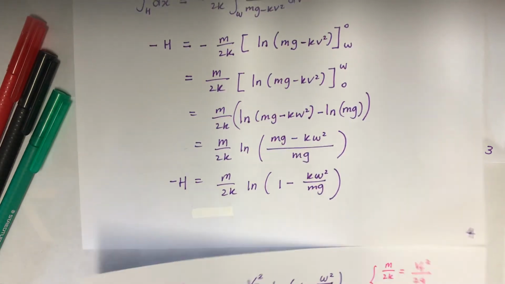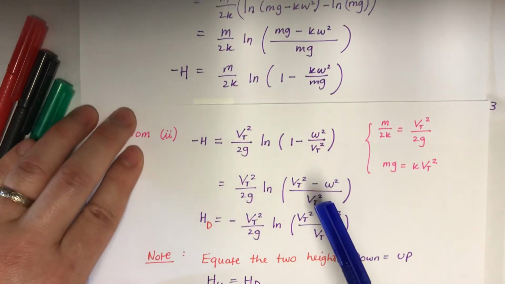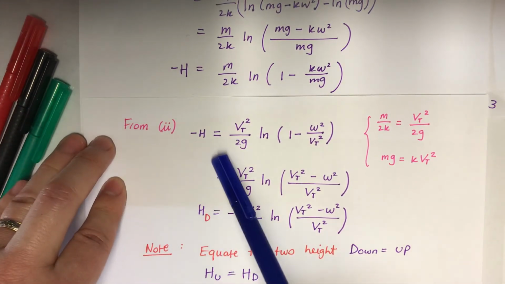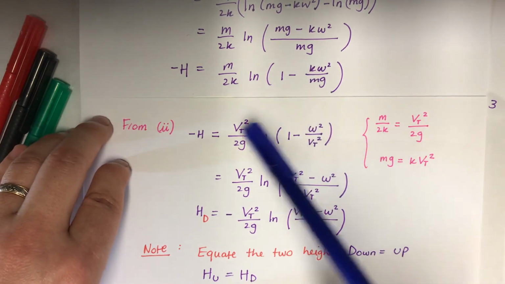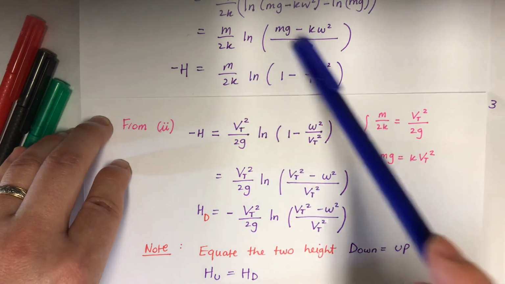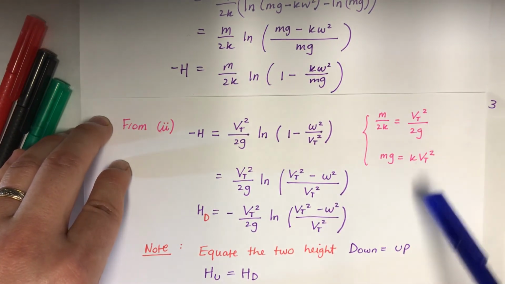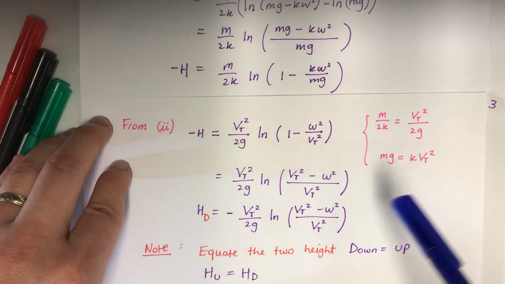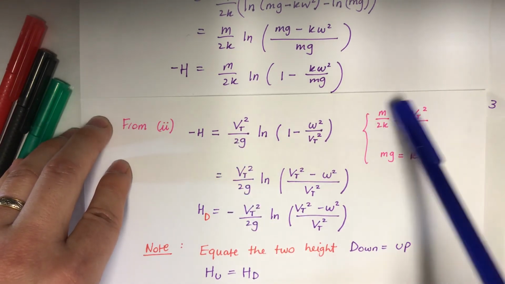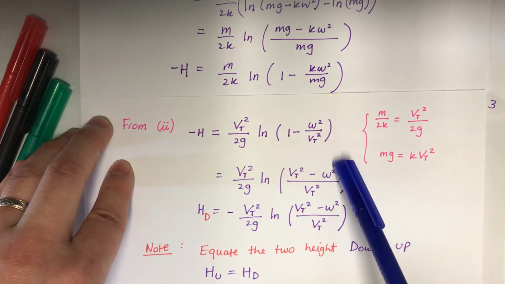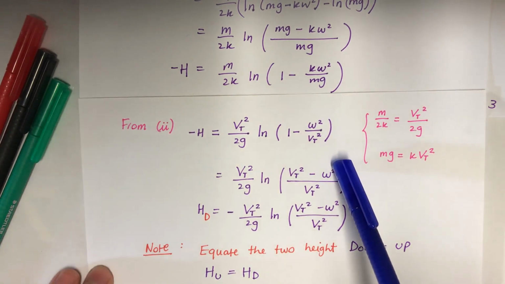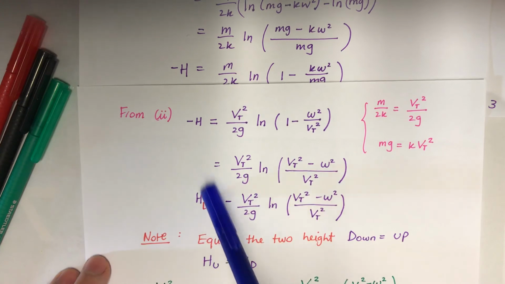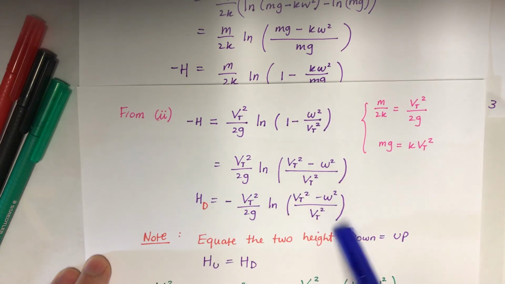All right, and then what happens next? From 2, we got... no, hang on a minute before we do that. Yes, from 2 we had this and changed everything in terms of vt squared and then 2g and all other things. So I'm going to use that, changing in terms of all that vt squared, because that's what we got to show, to prove. So I've got that, and then this is for the H in terms of the going down distance. Okay, going down distance.